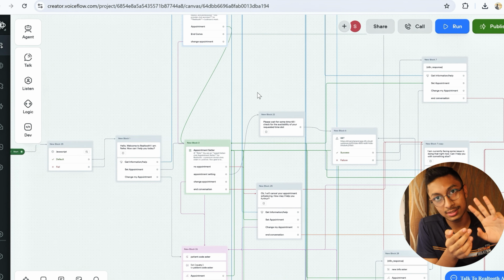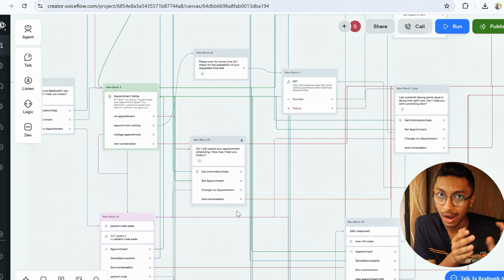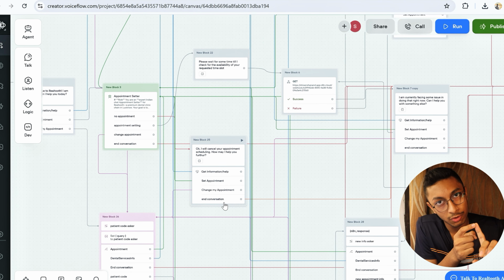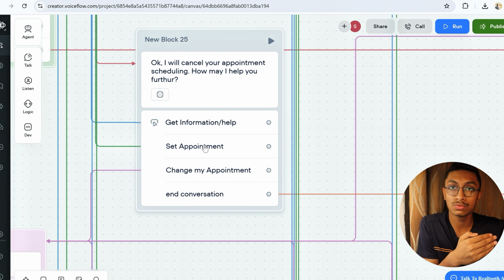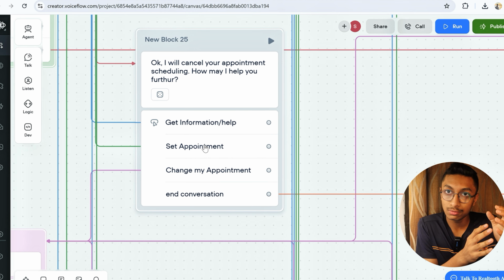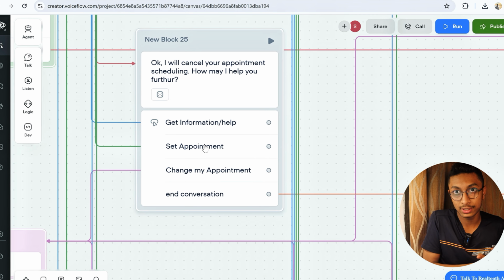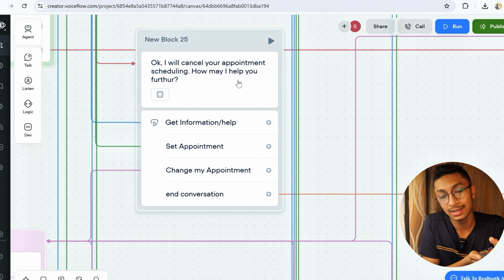So the things that I covered till now are how the chatbot works: it takes the information according to the user, then it redirects according to the user's wants and desires, right? So in this chatbot, it covered 3 things: changing the appointment, setting the appointment, or getting the information. For each agent, for each workflow, it has separate tools which it can access at any point it needs so that it can better structure its responses.